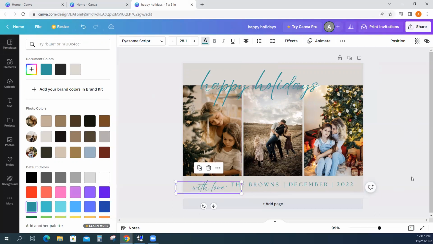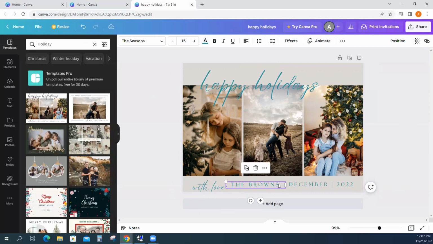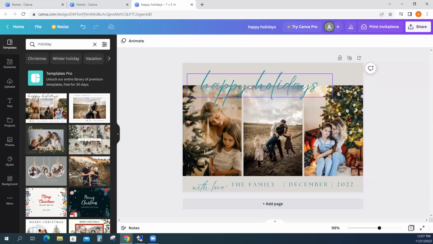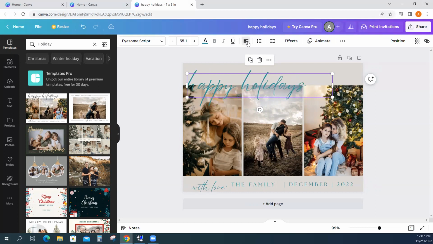Which means I have to change this everywhere because I want it to match. Has to be the same theme everywhere. But I would move this up a little bit. I'm going to change this to with love. I'm just going to say the family. All right. Going back here. We can underline it. It does not work in this case. We can do the placement, center, to the right, to the left.